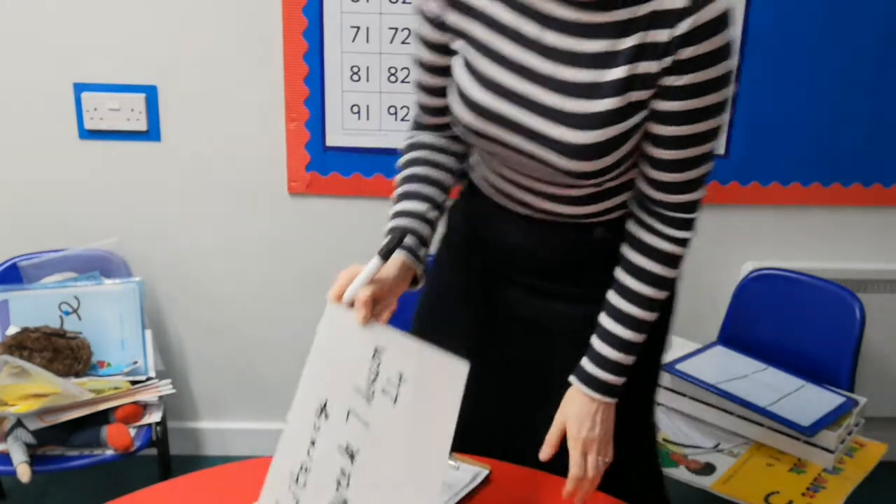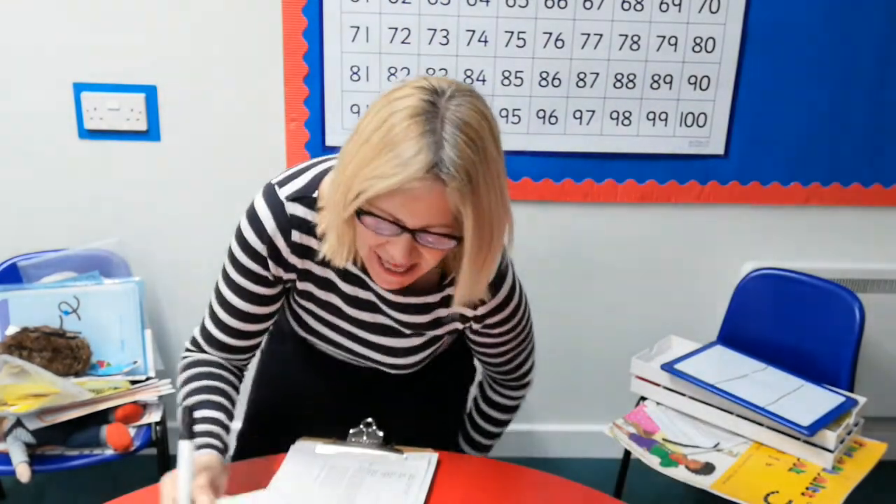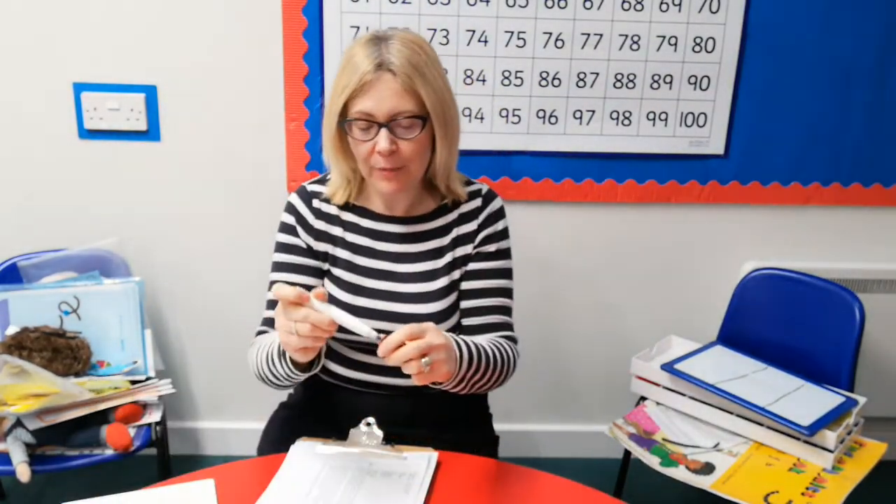Hello and welcome to Mrs Pattenall's literacy lessons. This is lesson number 24, so we're back from half term. If you're in my class, you did a little lesson at home yesterday which involved Pancakes Pancakes by Eric Carle. In class we had the story and then we looked at the bossy instructions that Jack's mum gave to Jack, and then everyone gave me those bossy instructions and I had to make a pancake with all of the right steps in the right order. So hopefully you did that at home with an adult and you bossed your adult and told them exactly how to make a pancake and hopefully you got some nice pancakes. If you were all pancaked out from Pancake Day, I completely understand.